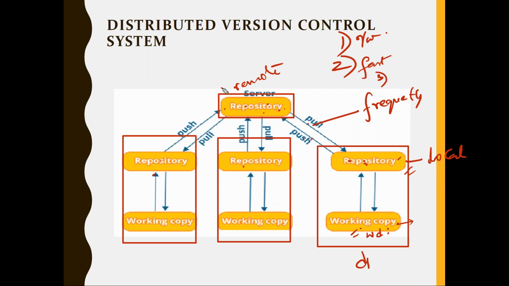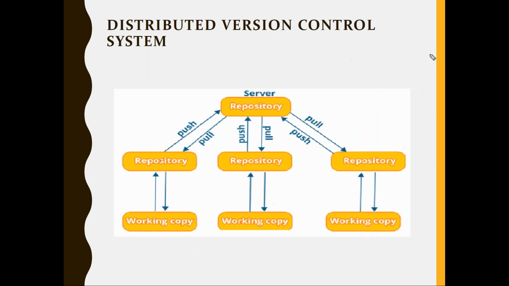And also, even if the central server is lost or crashed, chances of recovery are higher because every user has a copy of it, right? Thereby it overcomes all the drawbacks of centralized version control systems. Modern DevOps projects prefer this distributed architecture, and our Git falls under distributed version control systems.